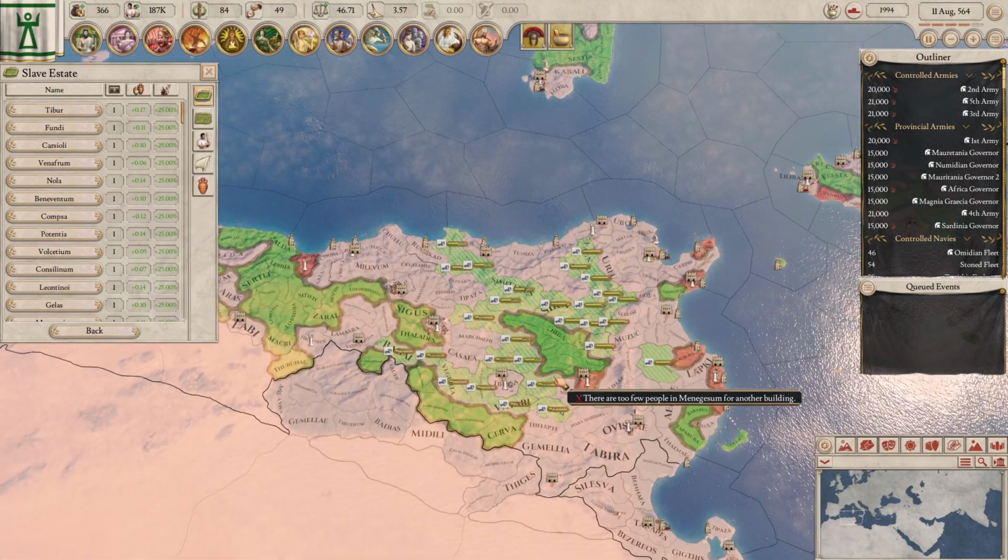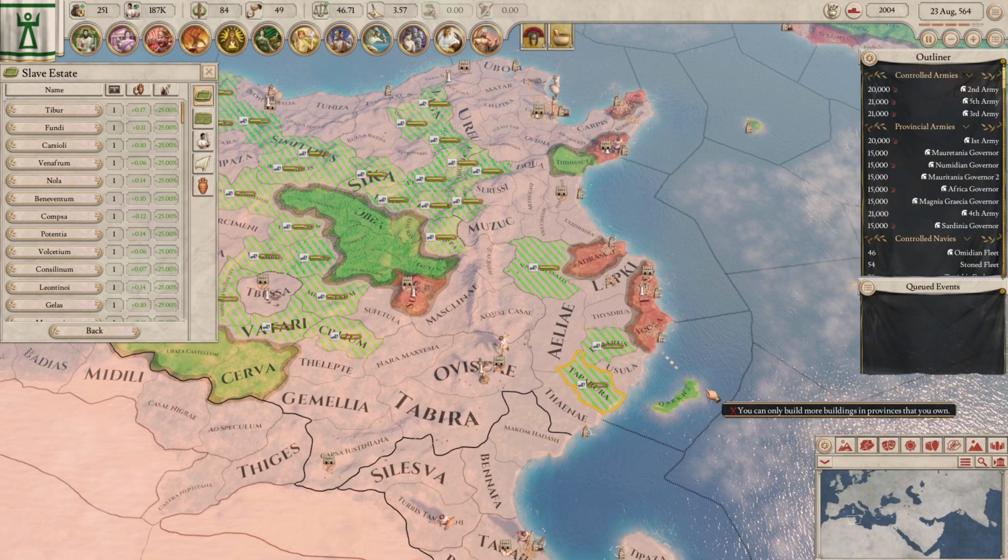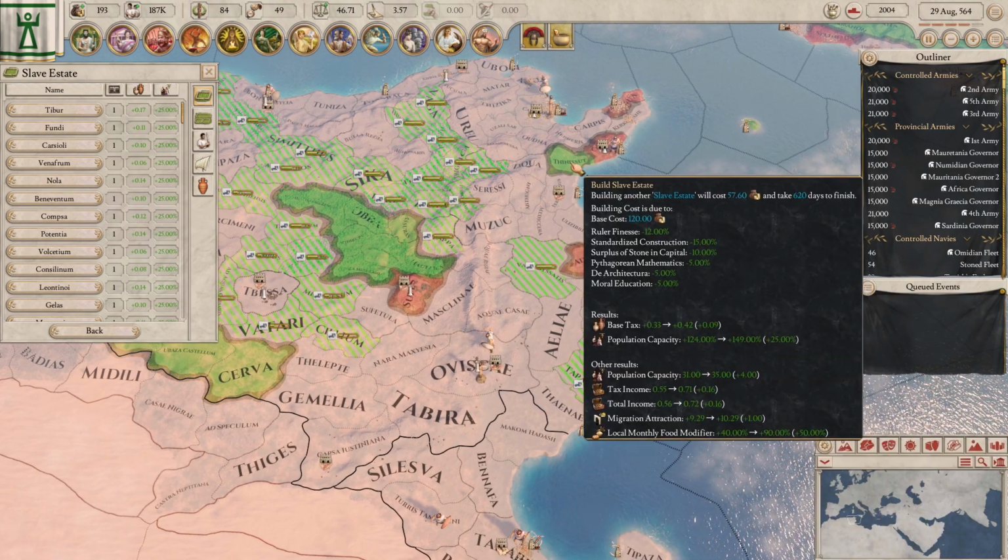Anyway, slave estate, let's keep rolling. What about down here? Is there anything useful down here? 0.19 there, hell yes. 0.15 there. 0.12 here.